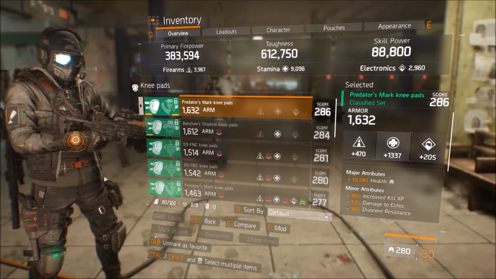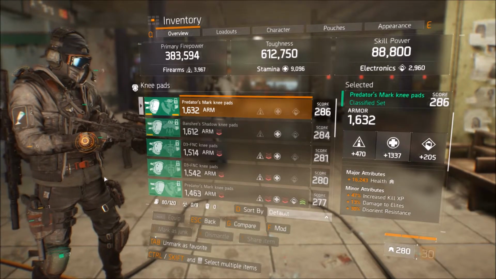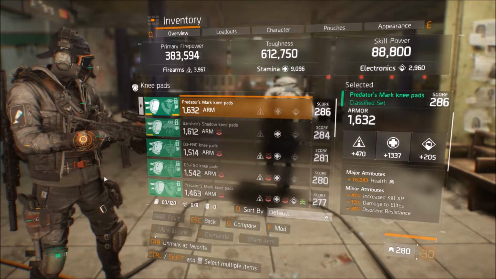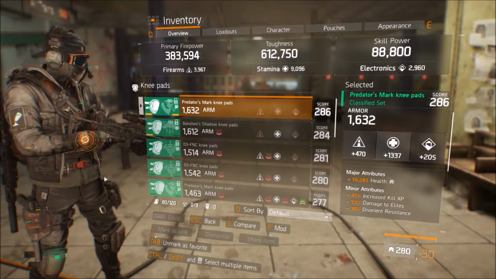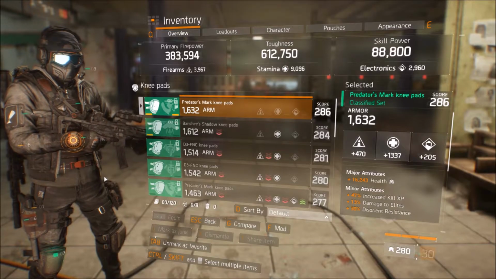On the knee pads, it's pretty straightforward, nothing too crazy. They're on stamina, I rolled health. You could potentially go critical hit damage here, but I just wanted it to be above my toughness, to be above 600k. If I wouldn't have rolled health on these, it would be below 600k. I just want to feel a bit more tanky, to be honest, but you could go critical hit damage.